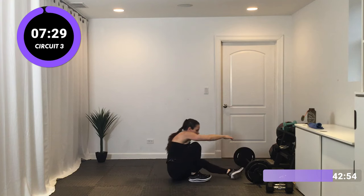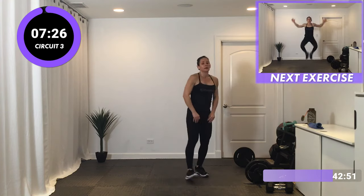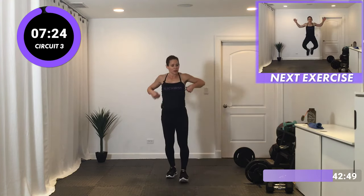Break. Okay, diamond jumps next. Great alternative, regular jumping jacks. Get ready. Go. Heels come together. Break. Lunge jumps is our 3rd.